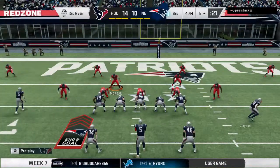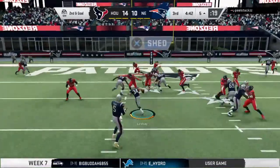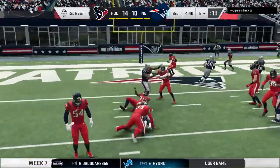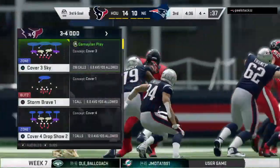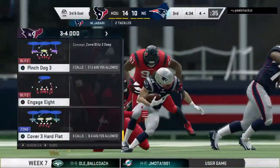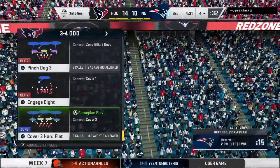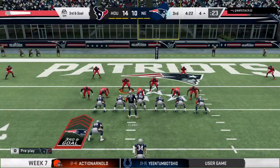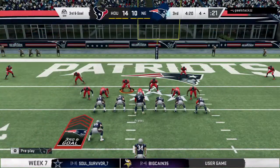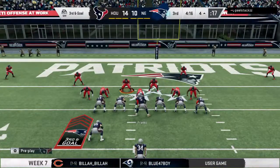Alert 3, alert 3. You're out. Sit. On 2nd down, a run with Lindsey. And the hole closes quickly here. He can fight only to about the 4. The 2nd down play, not much better than the 1st. Just a gain of 1 there. That run didn't get very far, and I think when you're looking at his dimensions, he's a little bit on the smaller side. He's counting on the big guys up front to escort him in, and they couldn't create any kind of space for him, could they? Yeah, didn't get the push they needed.